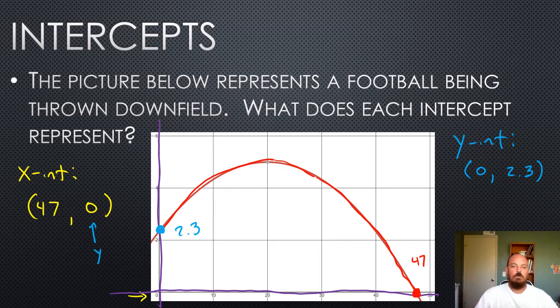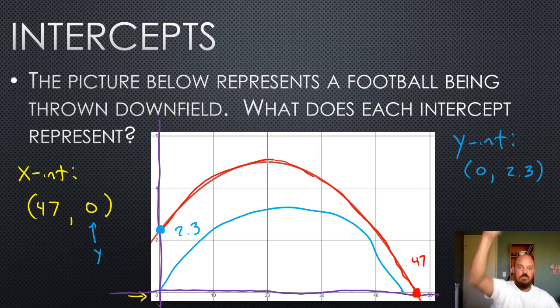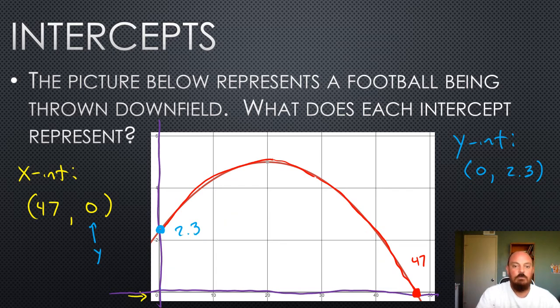See, when you're throwing a football, some people might have drawn the picture like this. They might have said, okay, let's say we're throwing a football. It's going to start right here, go up, and then come down and hit the ground. Well, the problem is that's not realistic, because then the football is starting on the ground, going up and landing on the ground. When somebody throws a football, they don't throw it from the ground, they throw it from above their head. They throw it from up here. So probably what would be better is you have this quarterback standing right here, holding the ball above his head.